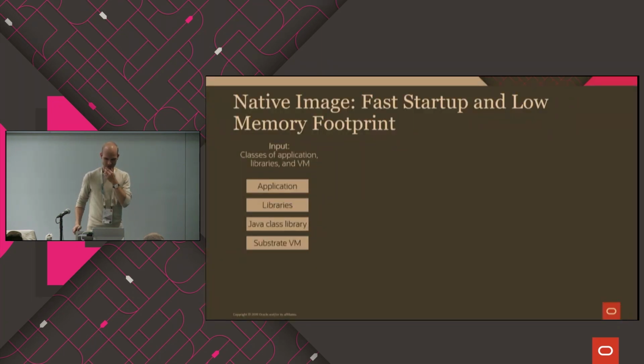Now, I alluded to native image for the Graal compiler itself, and native image is at the core of this cross-platform story that we have for GraalVM. And just as a very abstract overview of what native image does, the goal of GraalVM native image is to give you fast startup and small footprint with the same nice high peak performance that GraalVM on OpenJDK gives you.